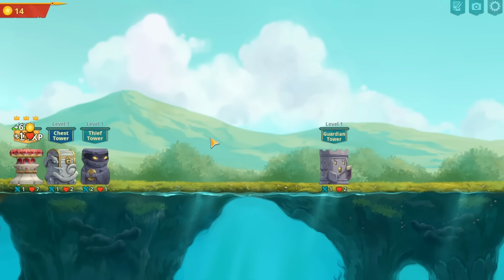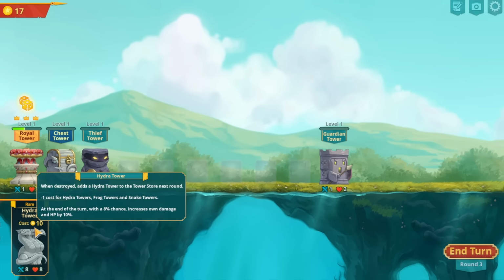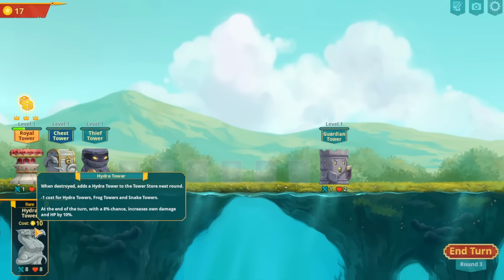Very nice. Let's see what the rare tower is going to be. Come on, give me a witch or something. Oh, the best tower possible early game. The Hydra. This is a Hydra build. We got the run. We got the God run, boys.